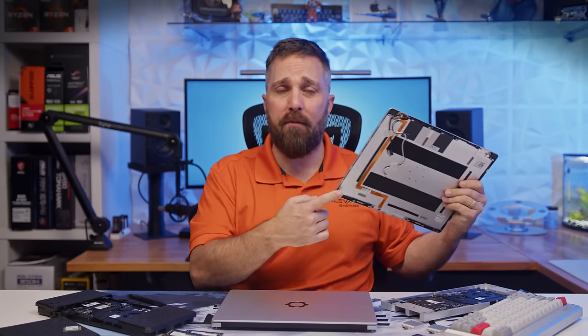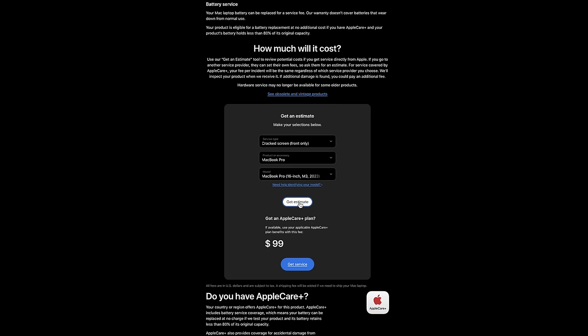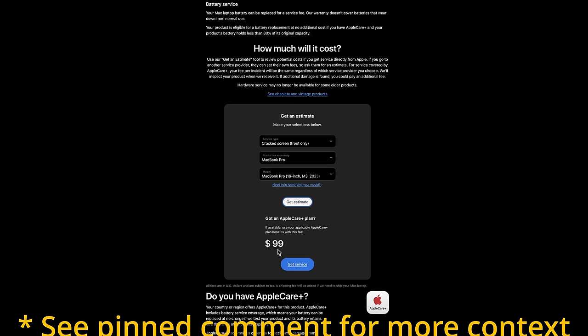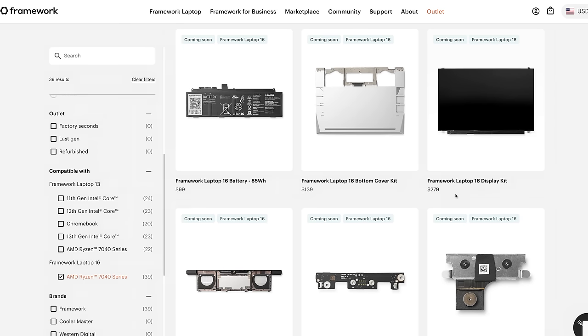Upgrades aren't included in the initial price, and when Framework makes improvements to or fixes problems with this laptop, you'll need to pay for that new component, like I did to get a more rigid top cover and hinges on my Framework 13. And in many cases, a repair covered under another manufacturer's accidental damage warranty is cheaper and more convenient to get done than buying the part from Framework and doing it yourself on the Framework 16.